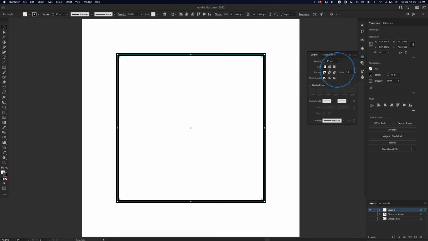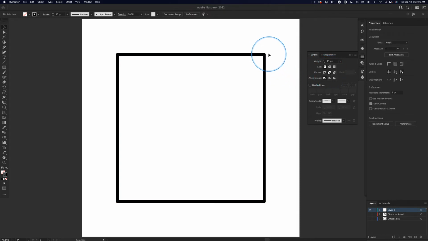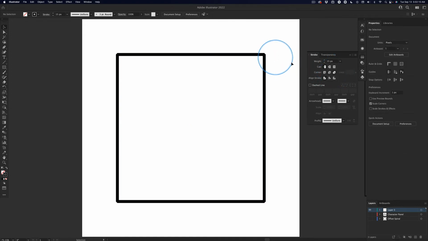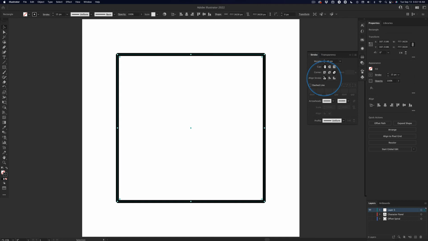You can change things like the cap, which isn't going to do anything on a closed path like this, but it will on an open path or other shapes. We'll talk about that. The corner does get affected. If I hit rounded corner, notice that there's a little rounded corner there, as opposed to this, well, after it's selected, this sharp corner, or this little beveled corner. So depending on what you want, you can achieve results with that.